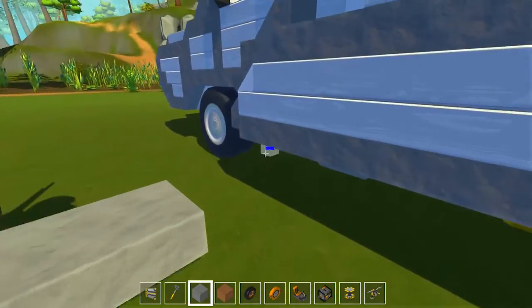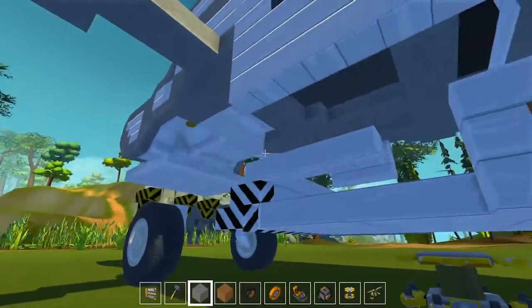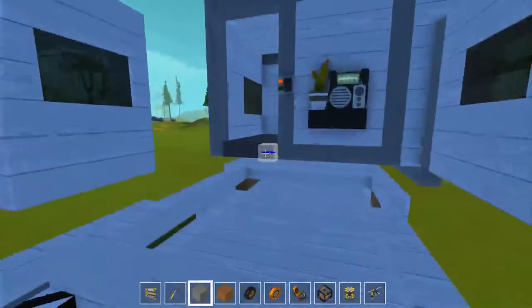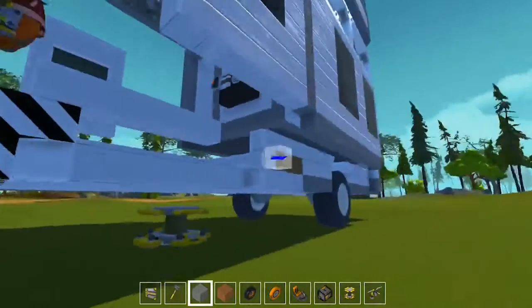Okay, I'm gonna steal your creation. It works! Well, have you ever wondered how the CoCi Camper looks from the inside? Well, here you go. I'm glad I could help.